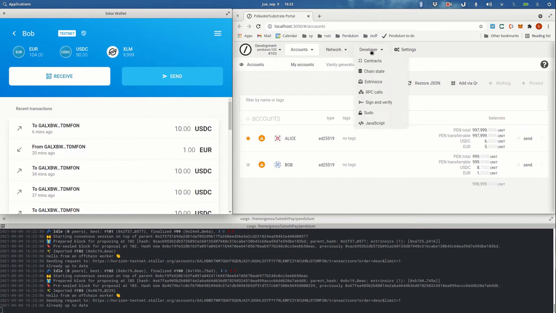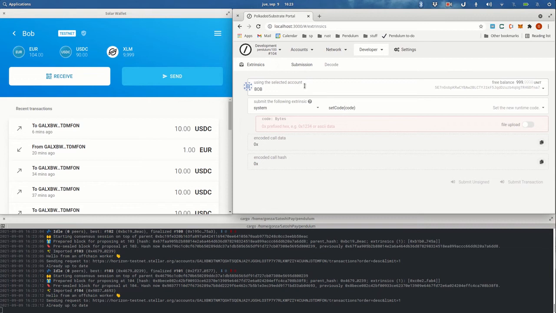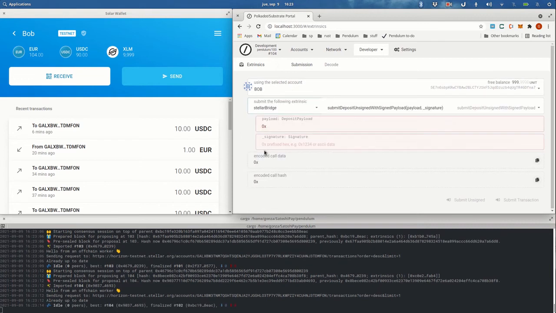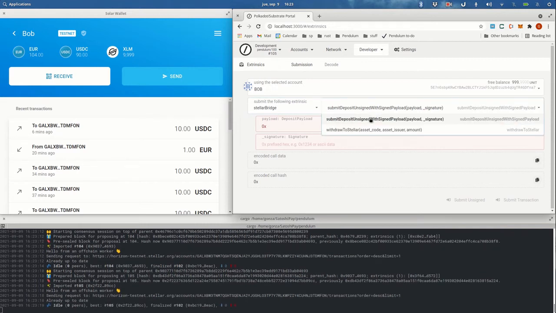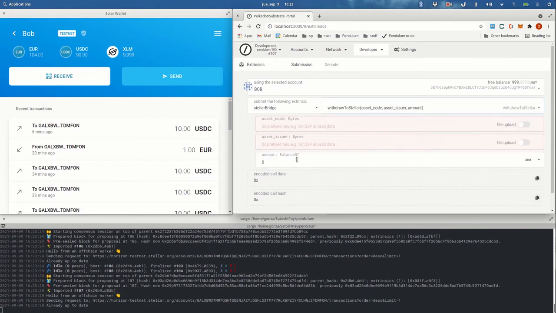For doing that, we're going to extrinsics, which are special functions that we can call from our pallets. So we go to Stellar Bridge, and we see that we have this function, this deposit. This is used automatically in our bridge when a transaction is fetched from Horizon in the deposit. But here, this withdraw to Stellar function, we can actually call manually.